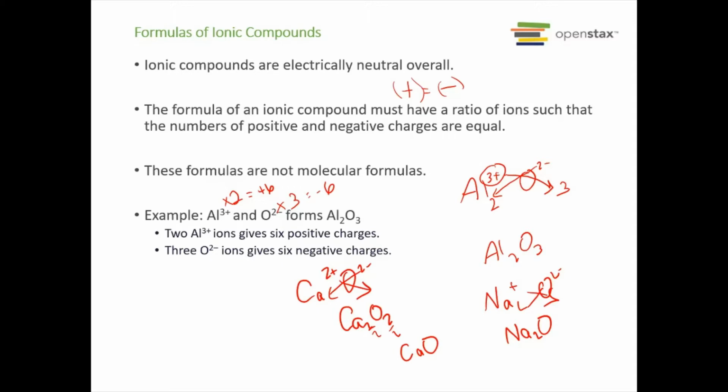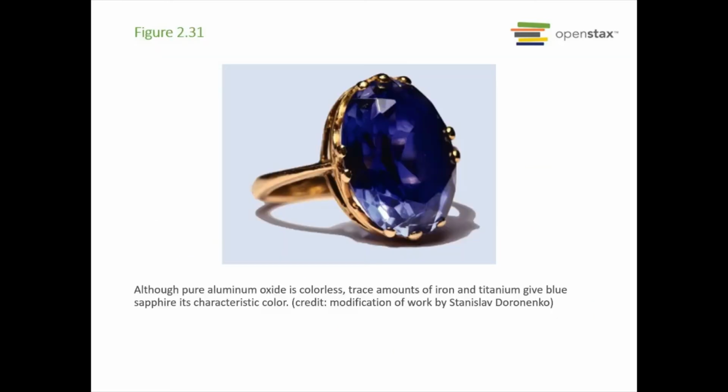You can also use it the opposite way to figure out the charge of the ions in a compound. Let's say Na2O. We can do reverse crisscross. This 2 goes here, this 1 goes here, and that's Na+ and O2-. So again, cautionary tale. If I give you CaO, if you were to do reverse crisscross, it would look like it's Ca+ and O-. But we know that's not right because we know oxygen is 2- and calcium is 2+. So you have to make sure that you check your work. Aluminum oxide is actually what makes up most things like sapphire, but it's iron and titanium mixed in with it that gives it that beautiful, beautiful color. It's my birthstone, yay!